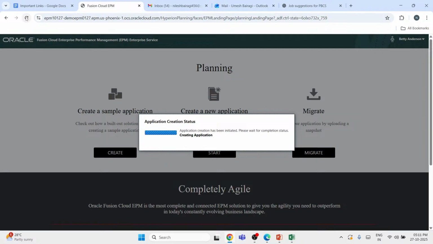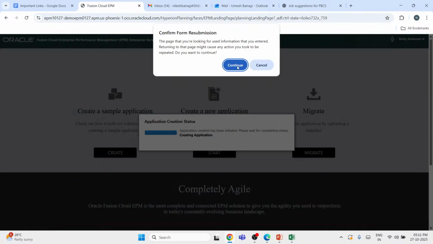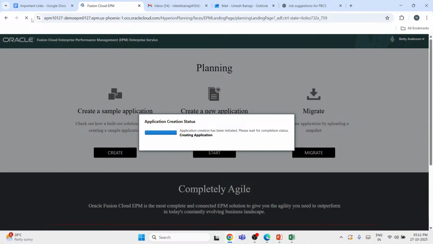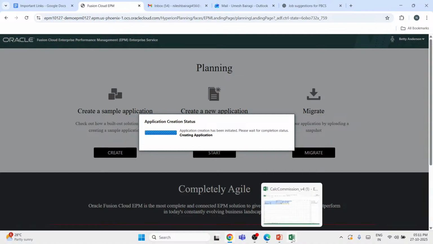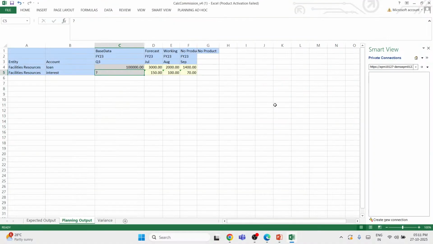Here the application creation is in process. I think there is some issue in the instance, so we will just wait.